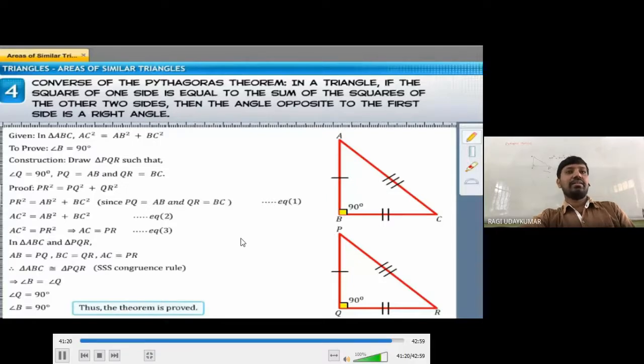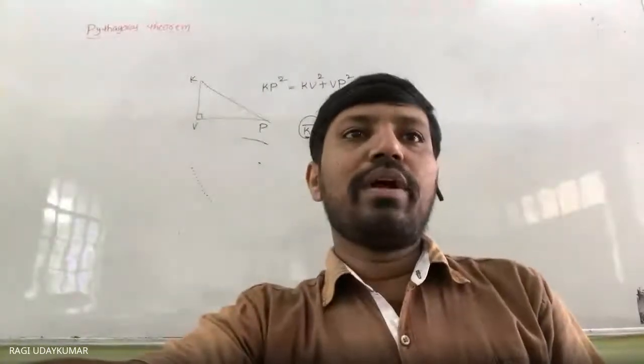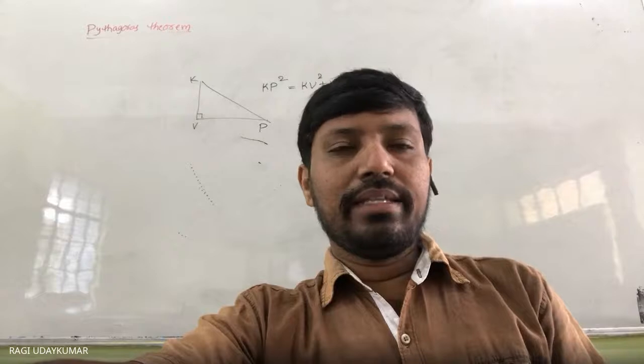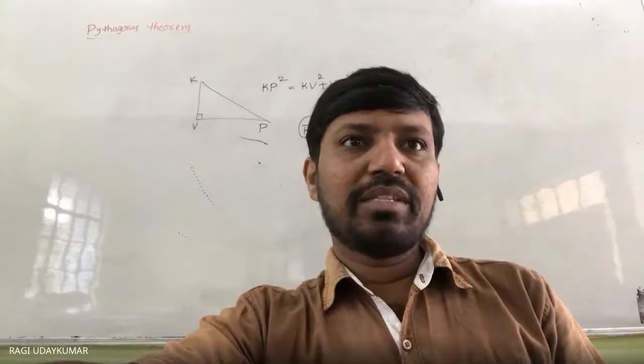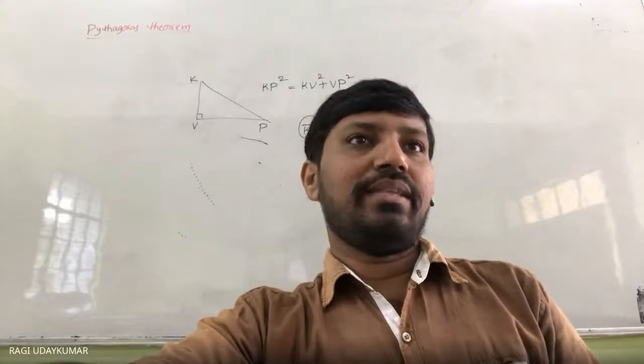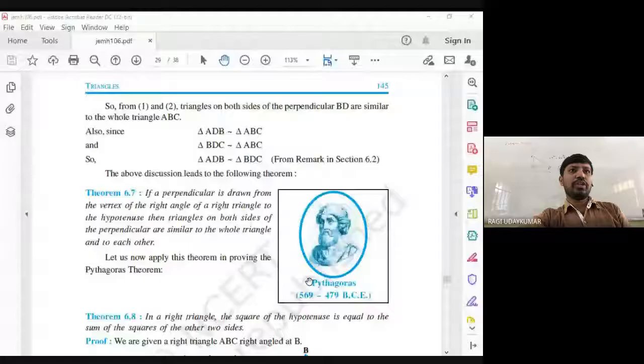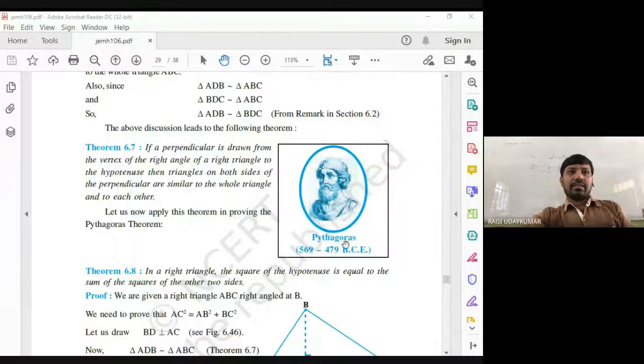So this is the theorem, the converse of the Pythagoras theorem. And the important point I want to say is that the Pythagoras theorem is also stated in another way, which is known as Uday's theorem. It is given to you in your textbook, and most of the students neglect it. See, this is a theorem given to you. I assure you that most students neglect that point.